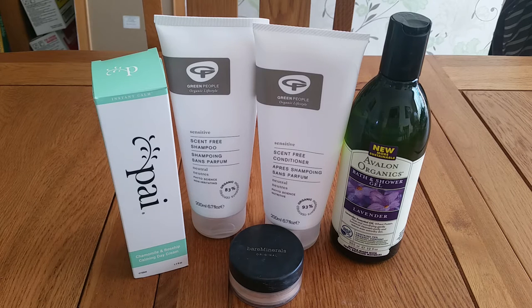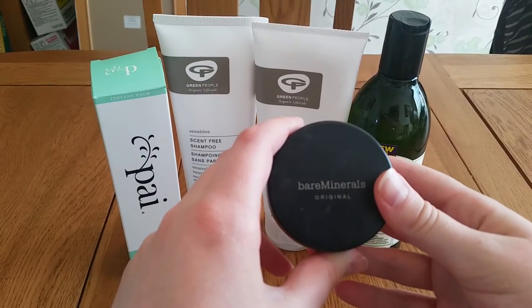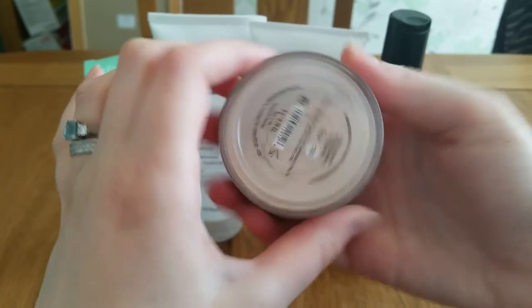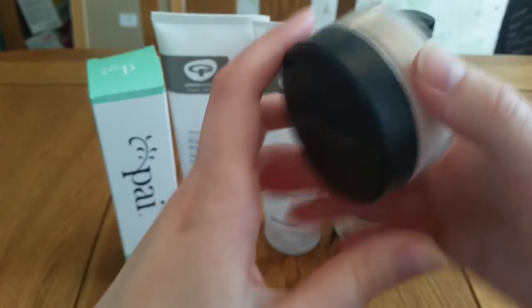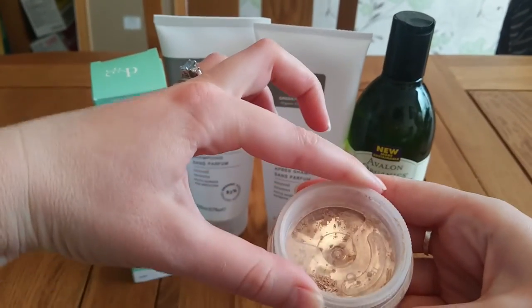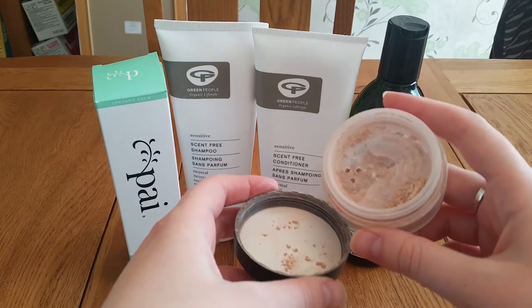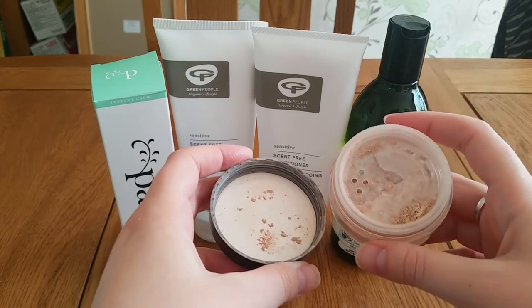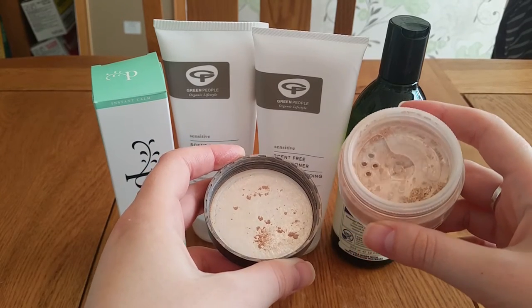The first product on our list is one I have been using for about 10 years, and that is Bare Minerals original mineral foundation. It comes in an 8 gram pot like you can see here. It's a loose mineral powder but it's not like a powder - it doesn't settle in lines or anything. It has a little shaker pot. Basically what you do is tap out into the lid the amount you'd use of cocoa powder on a hot chocolate, swirl your brush in it, then swirl it around on your face. The minerals react with the warmth in your skin and create a really natural finish.